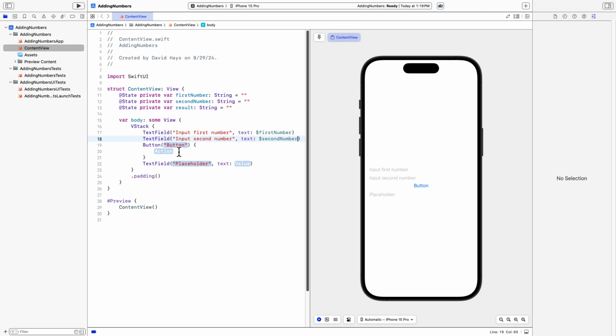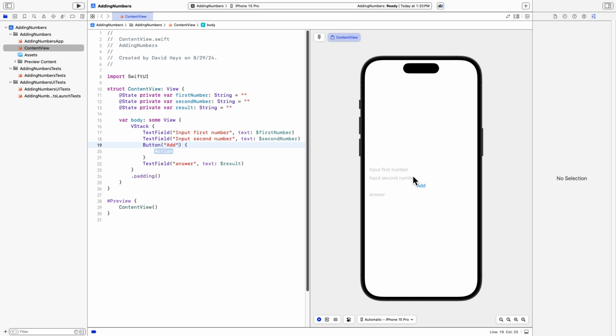Now for our button, we're going to leave the action alone for the time being. And for the third text field, let's go put this. This will be more my answer is, and you guessed it, it'll be a $result. Okay, so, oh, I don't have my button saying anything yet. Okay, let's come up here, instead of button, let's say add. You see it change to add there.